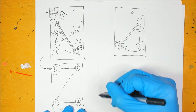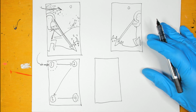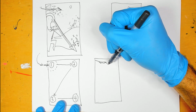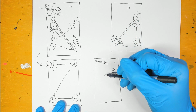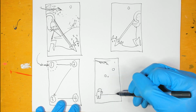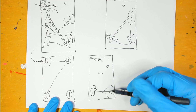So again, with compositional principles, it's not like this is wrong and this is right. It's more like you want to know what you're working with so you can consciously make decisions, basically. So based on that, maybe you would have something over here. Maybe you have a little branch that just leads the eye into the image. And then maybe you have some other stuff. And then here's the guy. He's like, well, I'm thinking about my life. That's crazy. And then you have, let's say, a river, and that's how the image ends. It's kind of a good composition, too. But same deal.